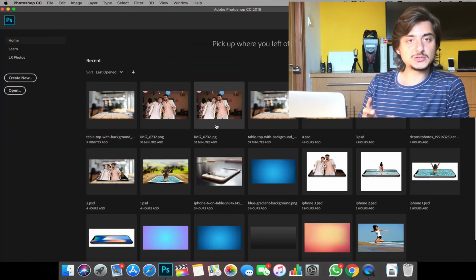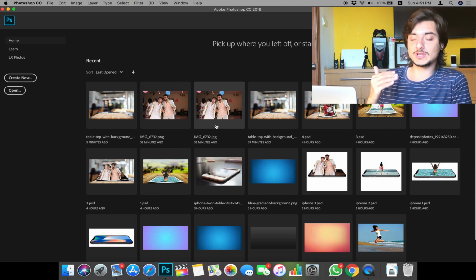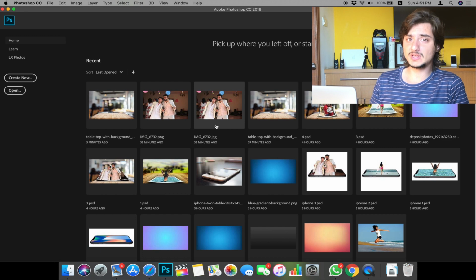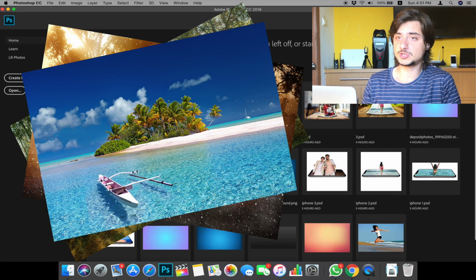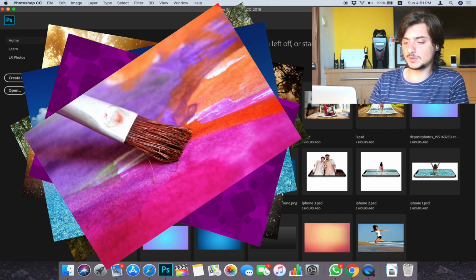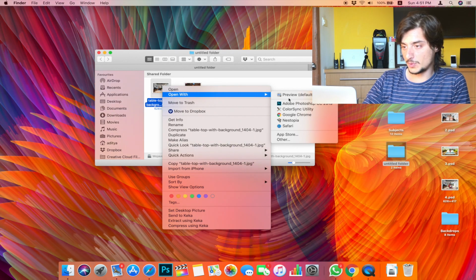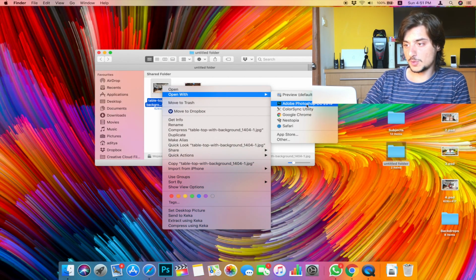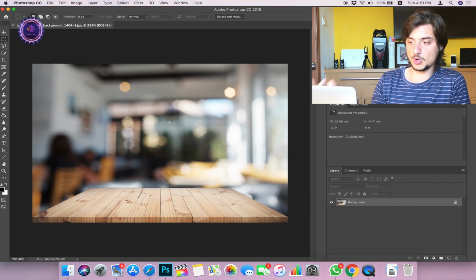Alright guys, so once you have all that ready, the first thing you want to do is go ahead and fire up your Photoshop. And once you have your Photoshop up and running, the first thing you want to do is get a backdrop for your image. This could be anything. It could be a picture of the woods, or a forest or the beach, or just some solid color or some colorful background, whatever you'd like. Just go ahead and choose a background for your image and open it up in Photoshop by right clicking on it and going to open with and selecting Adobe Photoshop CC 2019. And once you do that, the photo will open up in Adobe Photoshop.